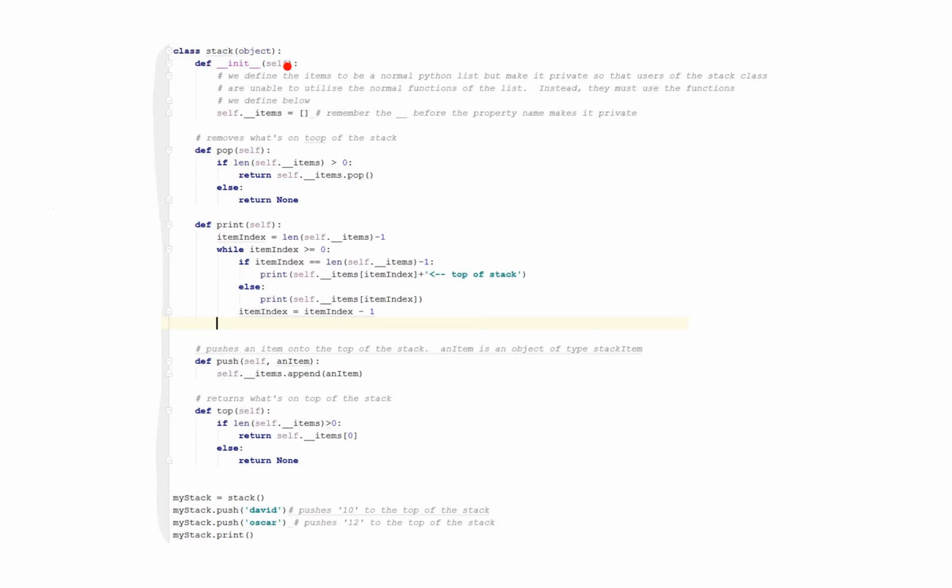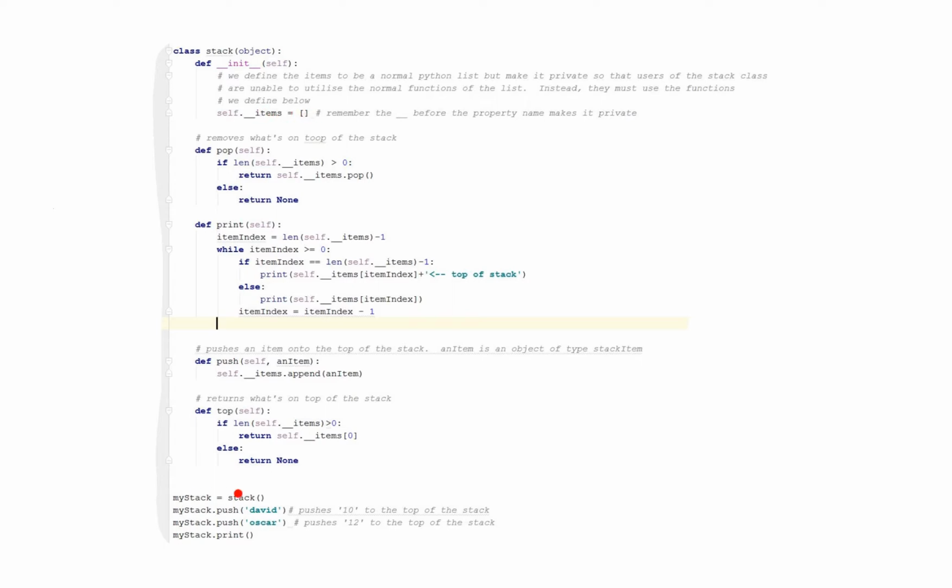It's got a constructor, and in the constructor I define a private property called __items, and that's just a traditional Python list. So I can do anything with that list within this code here. But by making it private, I'm essentially making it so that you can't access this list from outside of the class.